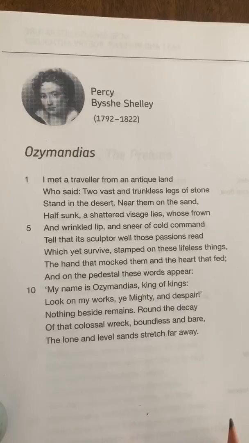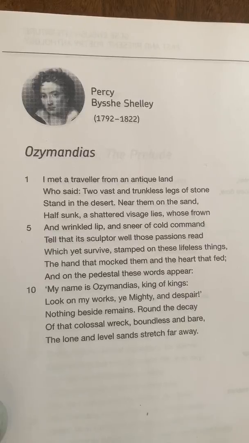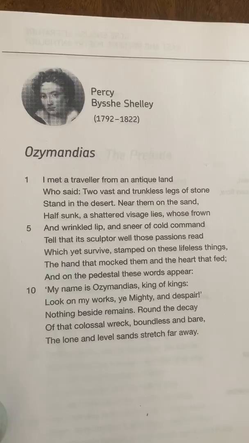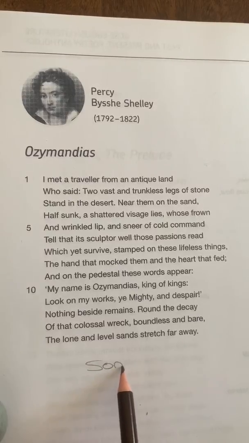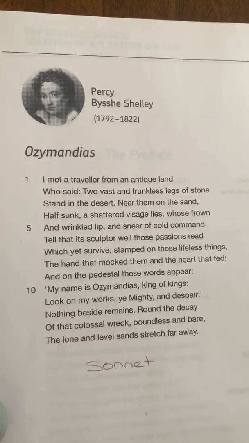So if you look at this poem, there's a whole bunch of things that you're going to have to find out for yourself. I need you to go and look at the revision resources that I have put on your Show My Homework account so that you can add bits and pieces. For example, you might be happy to say, oh, Miss has chosen a really short poem. How many lines is it? What does that signify and why? I'm going to put a little word here for you to research. I want you to see why this poem was written in this particular form.